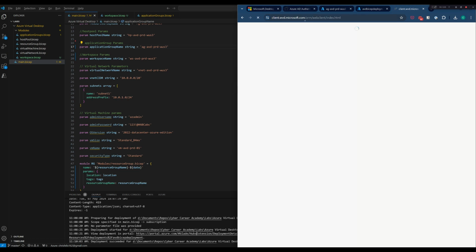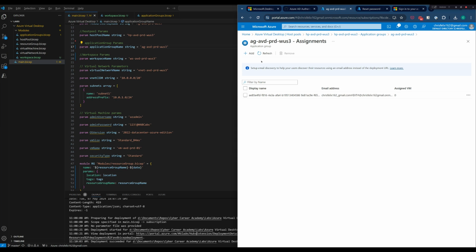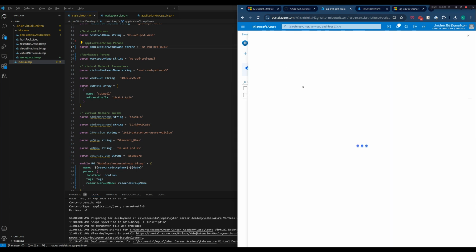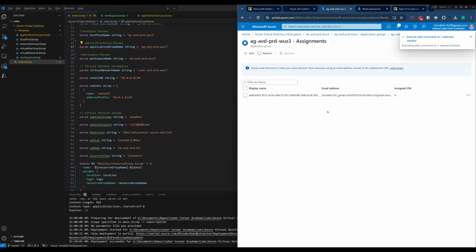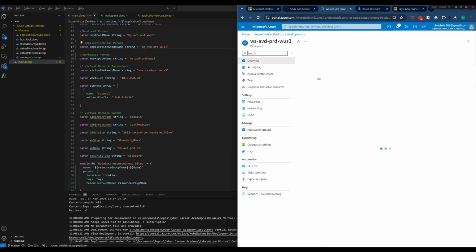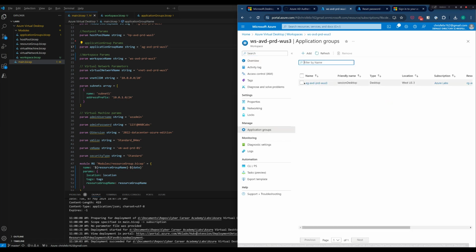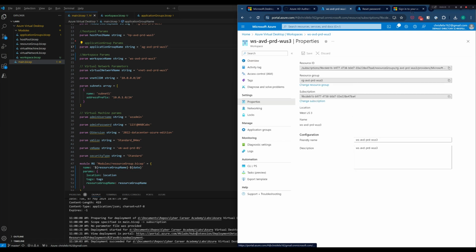Okay, it's going to be this one. So we went ahead and created an account. We're going to assign it here. Let's add somebody right here. Called account, select, and add. And I believe we also have to add them to the workspace so that they can see it. We'll see here in a moment.